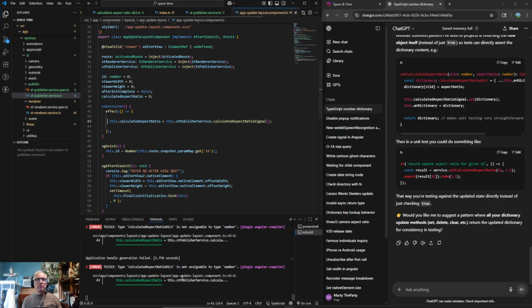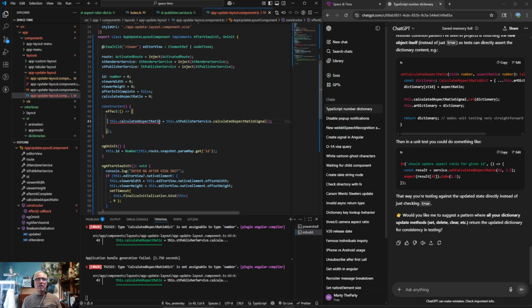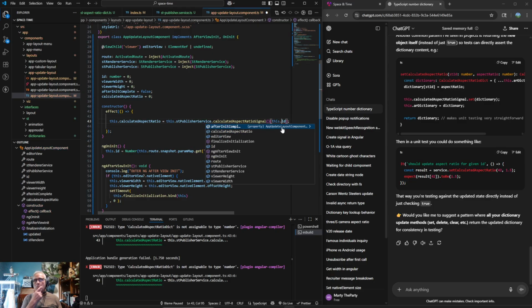What does this say? Okay, so over here, what I can do, and I think it makes sense, is ID. I don't know why it has a problem with that. Oh, this dot ID. I think that's going to be fine.